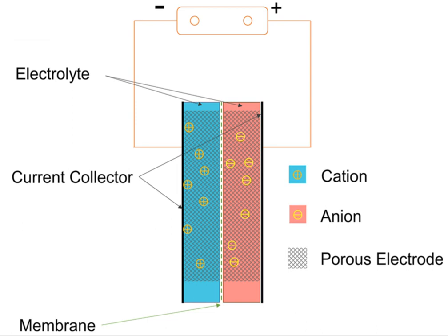Symmetry implies that both electrodes have the same capacitance value, yielding a total capacitance of half the value of each single electrode. If C1 equals C2, then C total equals 1/2 C1. For asymmetric capacitors, the total capacitance can be taken as that of the electrode with the smaller capacitance. If C1 is greater than C2, then C total approximately equals C2.